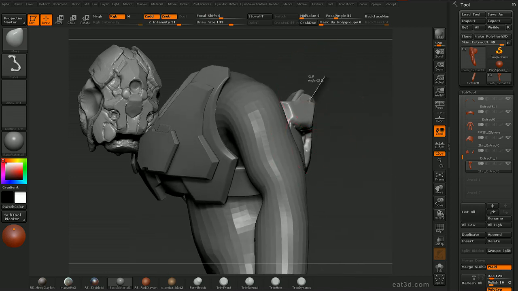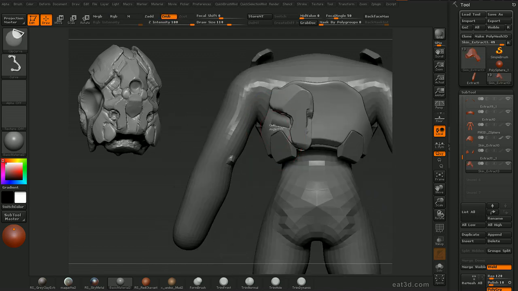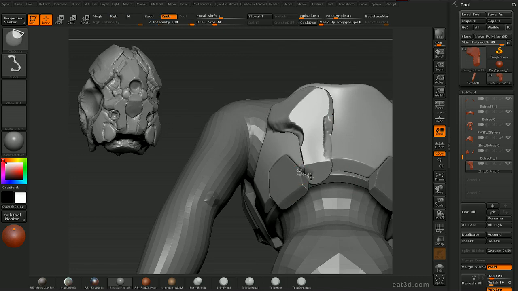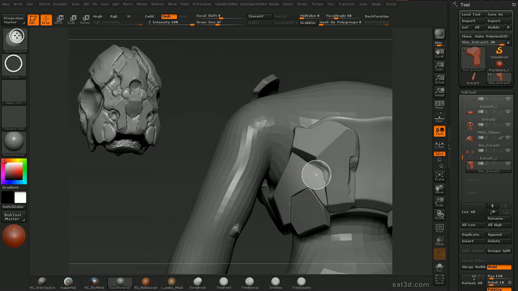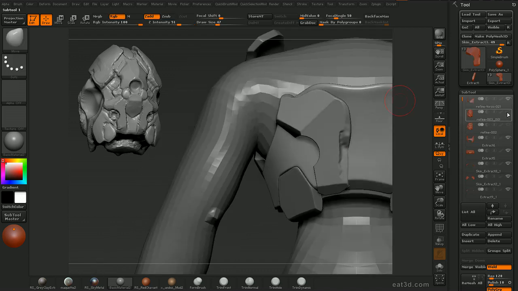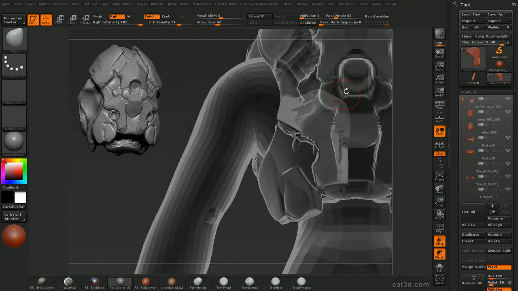And use the clipping brushes. The clipping brushes are really going to do a lot of work on this. I don't need to worry too much about the circular area because clip circle center will deal with that quite well. Alright, here we go. And just invert that and it'll cut it straight out. Alright, so I've unhidden the concept mesh so I can see exactly the areas I need to cut.